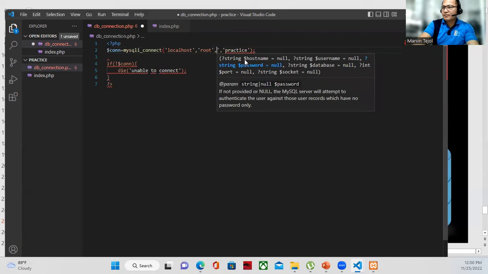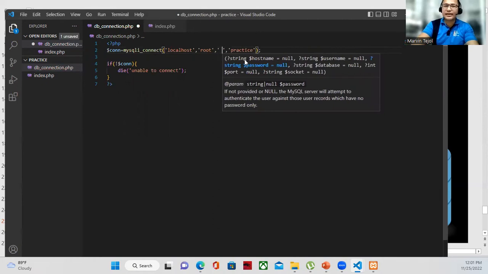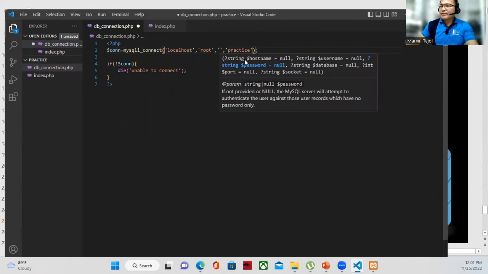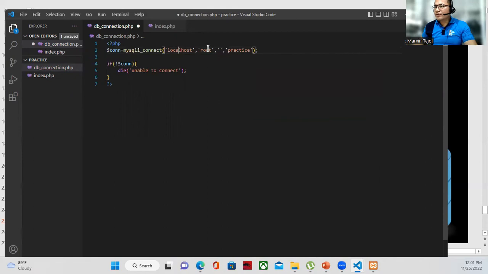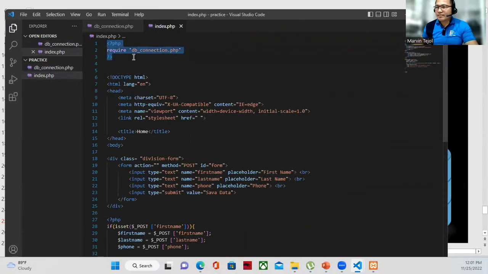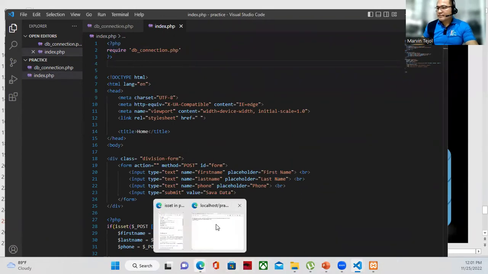So, we are going to add this one. So, blank lang natin yung password niya. Okay? Kasi yung structure, localhost, root, then password, then name of the database. So, save. Walang password. So, connection established. Okay na. Okay, run natin.